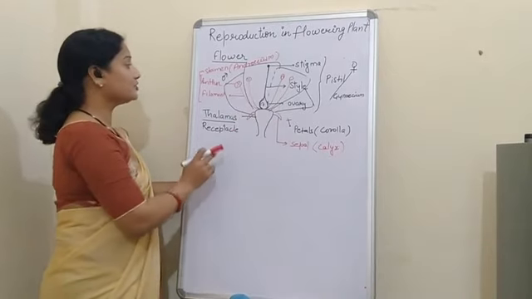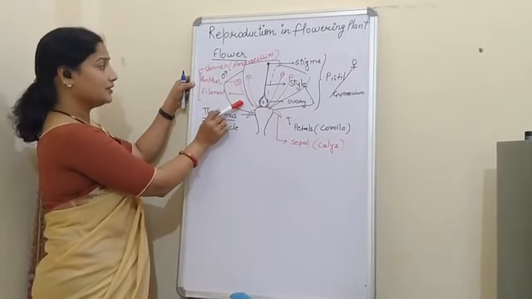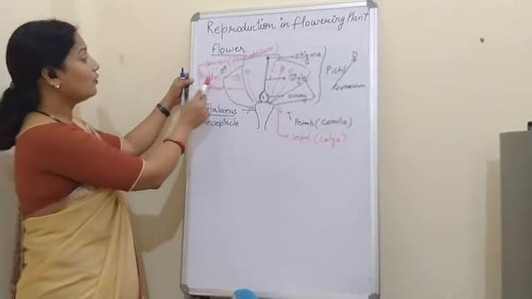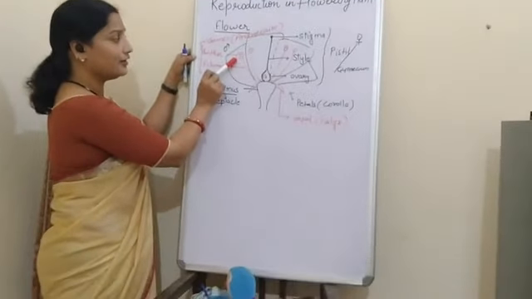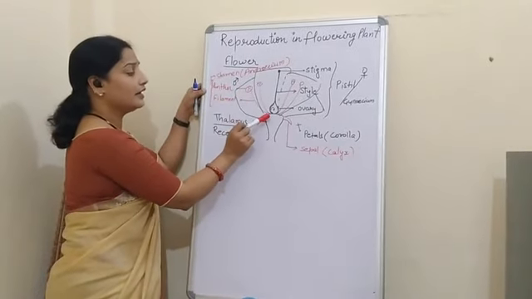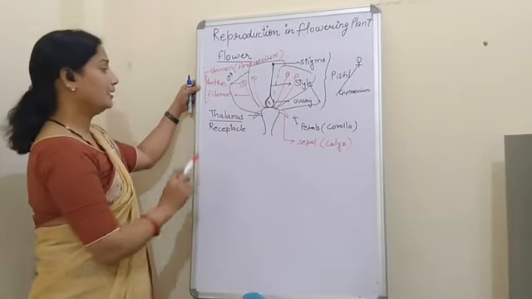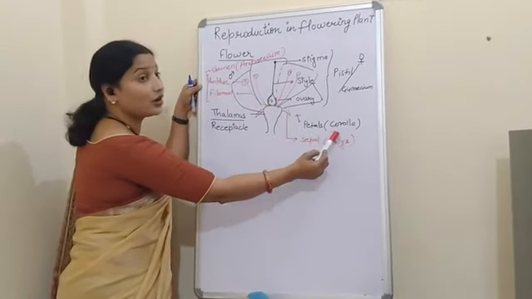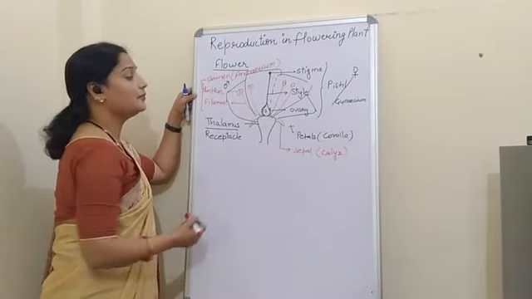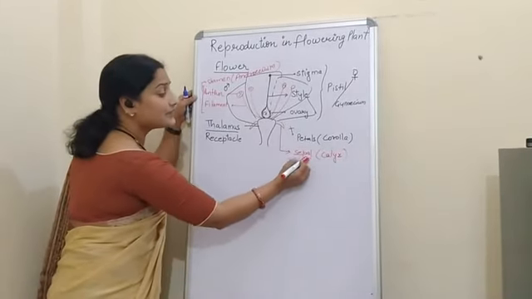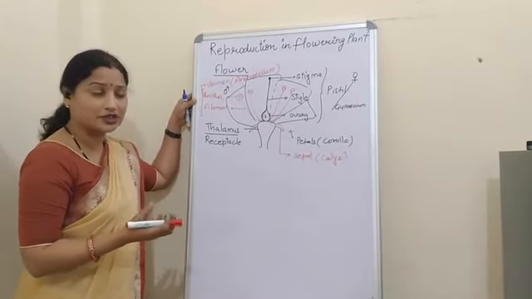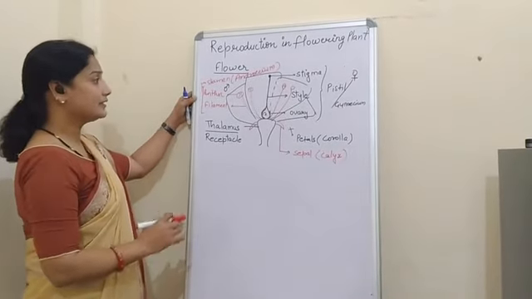Afterwards, we come to the male part of the flower, that is the anther and filament, called the stamen, or the group is called the androecium. Now what will they do? It will prepare the pollen grains for the process of fertilization, and with the help of the filament, the anther is attached to the surface of the receptacle. Then there are the petals, called the corolla, the group of petals, which help to attract the insects and help in the process of pollination. Now, the sepal is there to protect the parts of the flower at the time of bud formation. So, this is the function of the sepal.